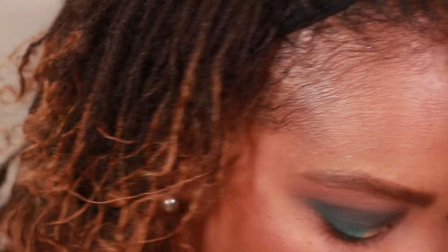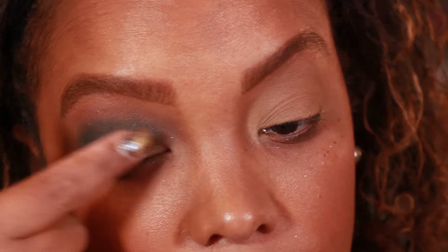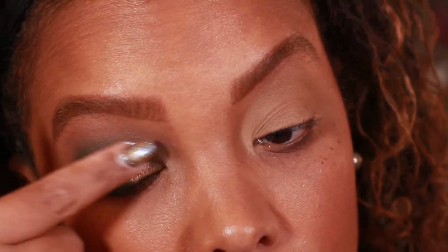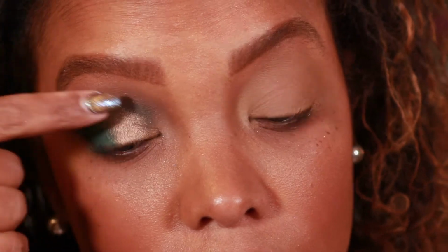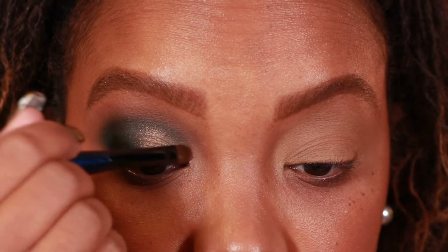Now I'm going to take my finger and go in with a little Bronze Devotion. I'm just going to pat a tiny bit right here on the open space. I'm not going to take it in here, I'm just going to tap it here. And I should probably just get a brush because I can't reach because of my nails. I'm going to do that little flat definer brush. Yeah, there we go.